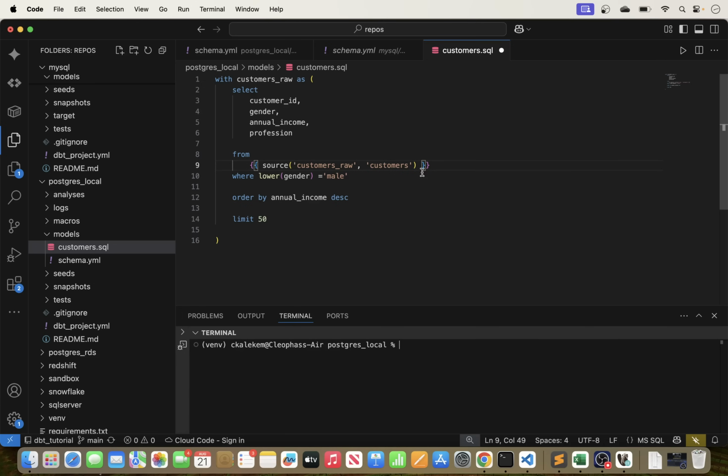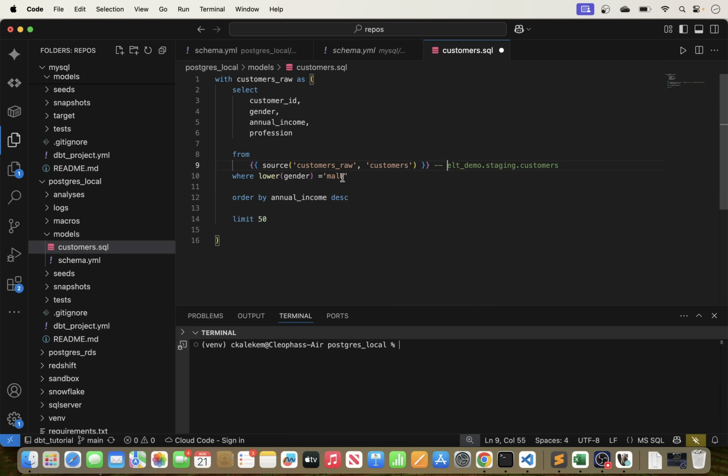All right, so when this one runs, this is going to be translated as ELT demo dot staging dot customers. Okay, so that's how dbt will translate this when it runs, or when it compiles.